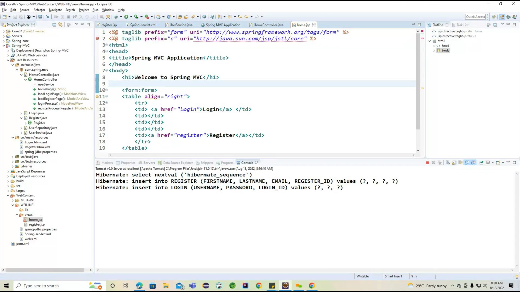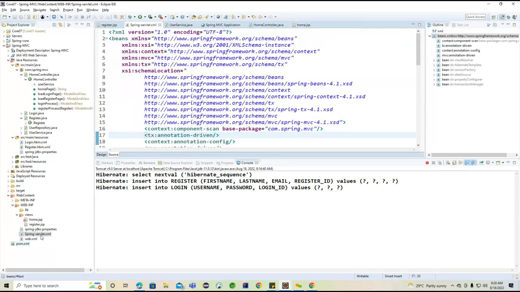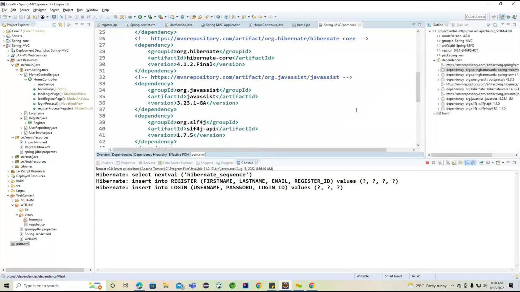Let's see whether we are able to see. Okay, we need a library. So what is a library? We added the Java library, but why are we getting this?